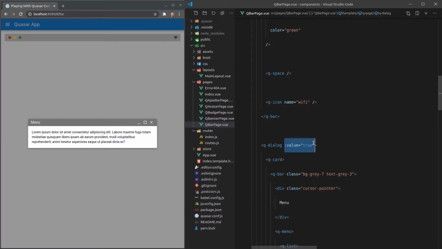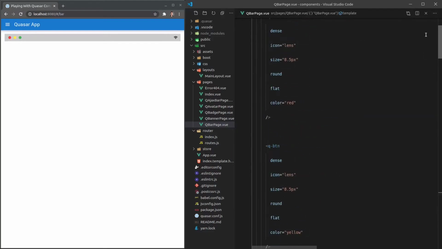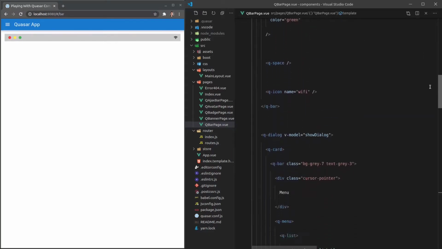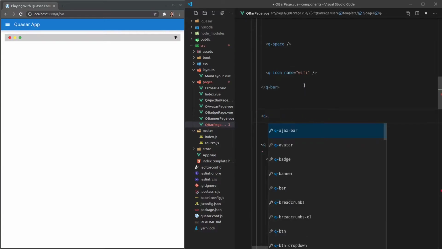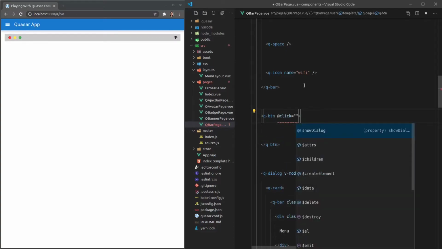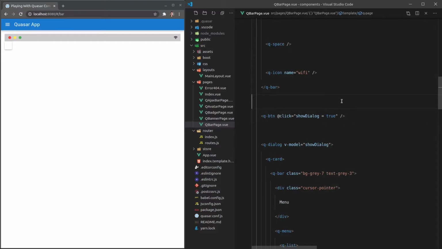In fact, let's do this properly now and say v-model is equal to show dialog. We'll jump into our data component, or we don't have it yet. Here we go. Data, return, whack that in and set it to false by default. And now let's have a button that when we click it, it opens up that modal. Sorry, guys, I know that this is becoming a really long file. Maybe we'll clean it up in a second. And we'll say @click equals, and we'll set show dialog equal to true. There we go. Make this a self-closing tag.